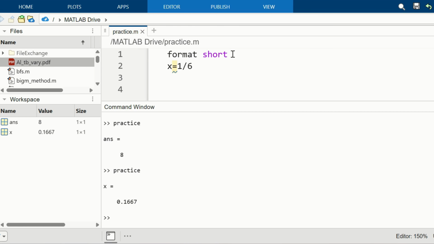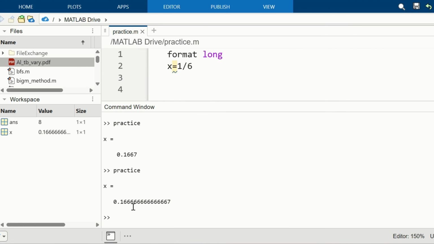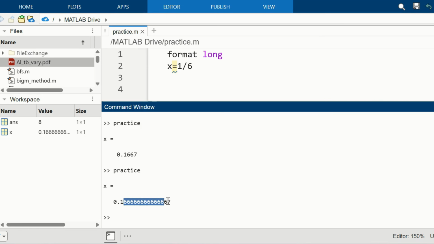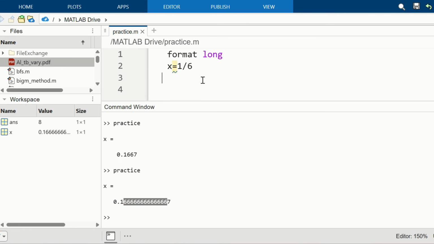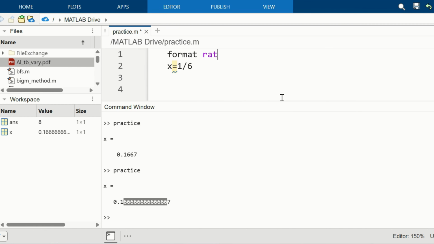The same thing if I do with format long and run it, it will give the output with more decimal places. You can see here 1 upon 6. Okay. Now if you don't want to convert this into decimal, you can use format rat, that stands for rational. So when you run it, now you can see the value of x appears as 1 upon 6 only.